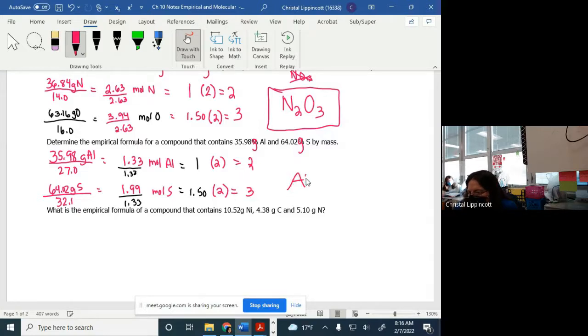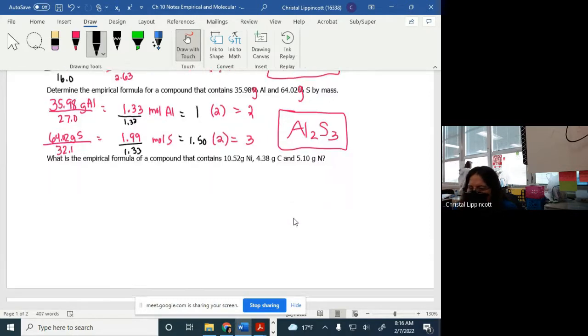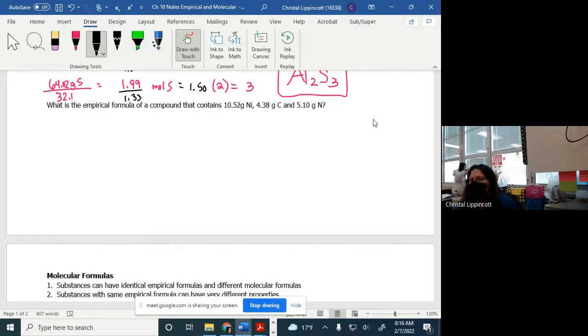So then my formula is Al2S3. And if you go back to the stuff that we've learned already, this is a +3, this is a -2. Does this formula make sense? Nitrogen is 3 and oxygen. Well, that gets a little sticky because this is covalent bonding, and that gets kind of weird. But this is ionic, so this works well. All right, let's see how you do. I want you to try this one on your own, and then I will show you how to do molecular on the next page.